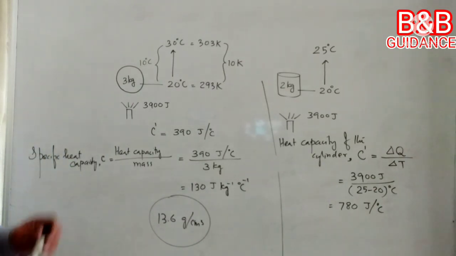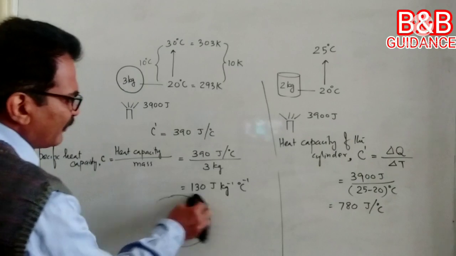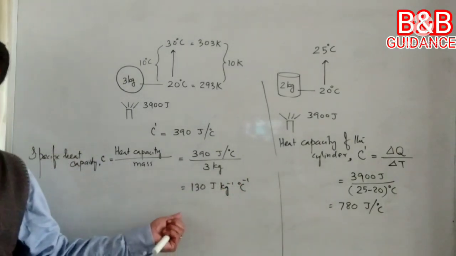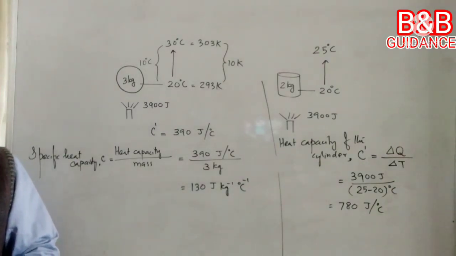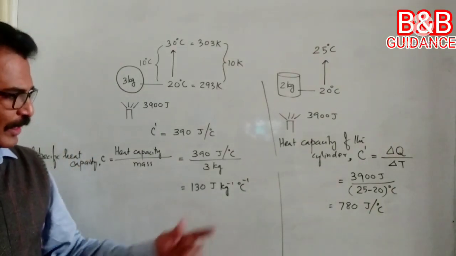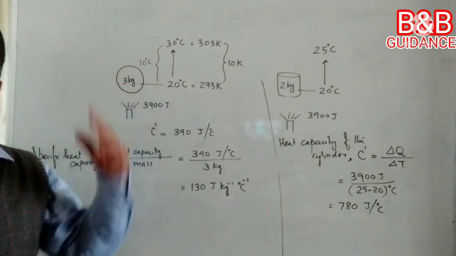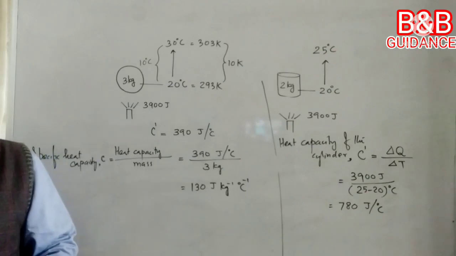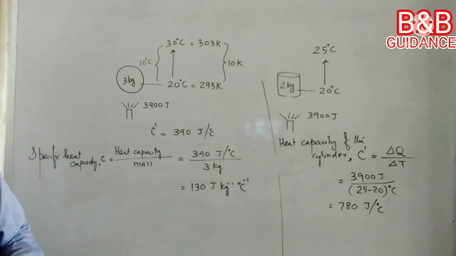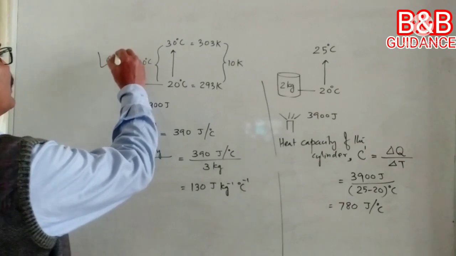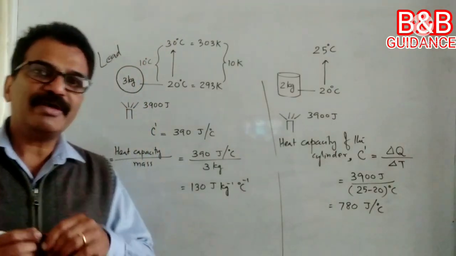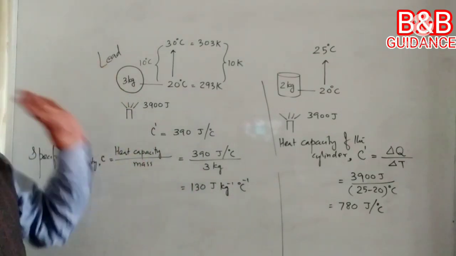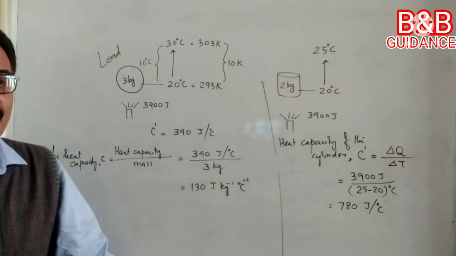Okay, very good. In the same way, if I say specific capacity is 130 joule per kilogram per degree Celsius, you will be able to identify the substance I am telling. With the help of your textbook, can you guess what is the substance? You can take the help of your textbook. They have given the specific capacities of different substances, lead. Okay, very good. That's what I wanted to say. Specific capacity is the characteristic property of a substance. So you identified the substance as lead. Okay, good.